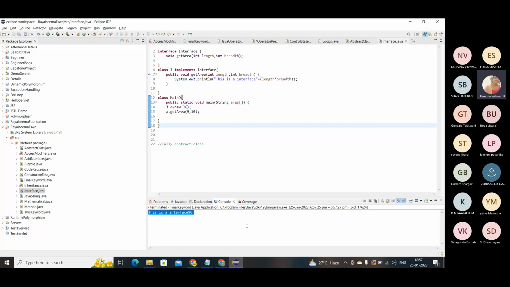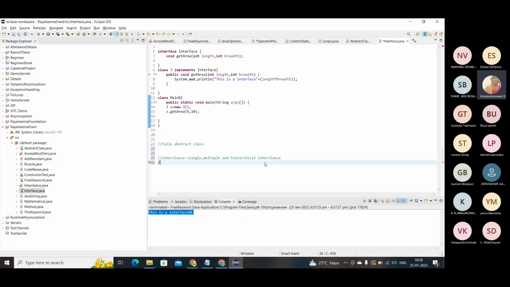And we already discussed what inheritance types we have in Java, right? Like single, multiple, multilevel, and then hierarchical. I already told you which things we can't achieve.